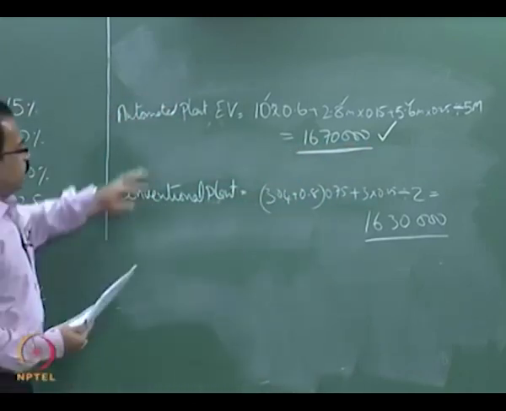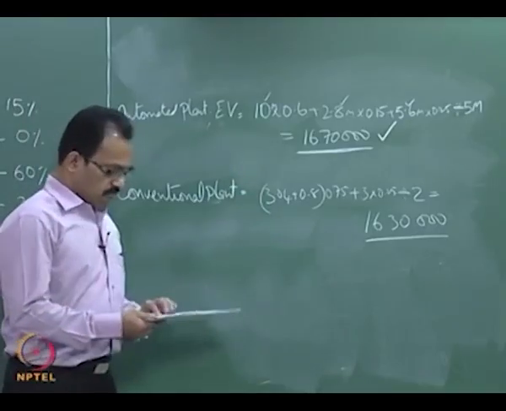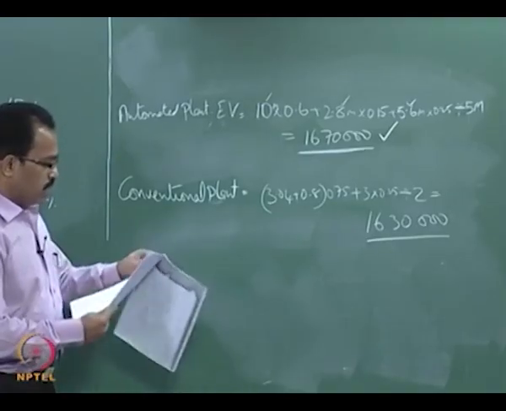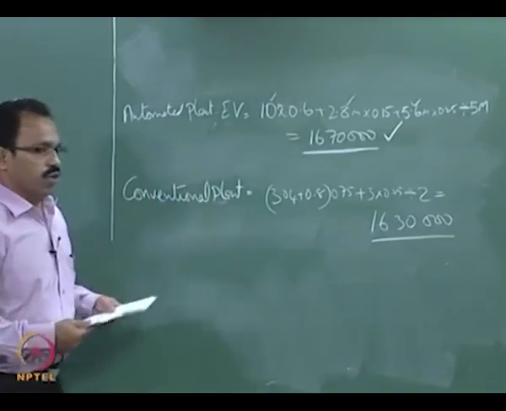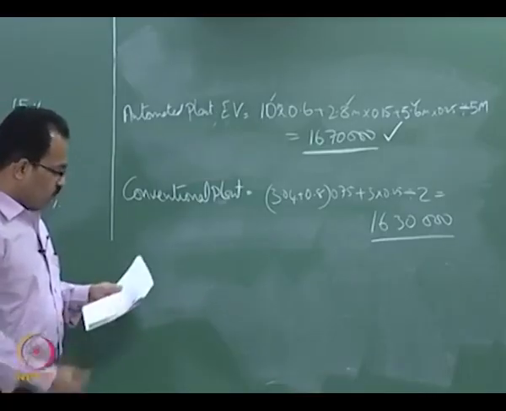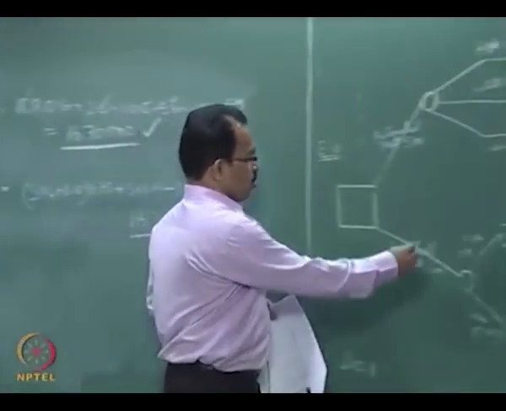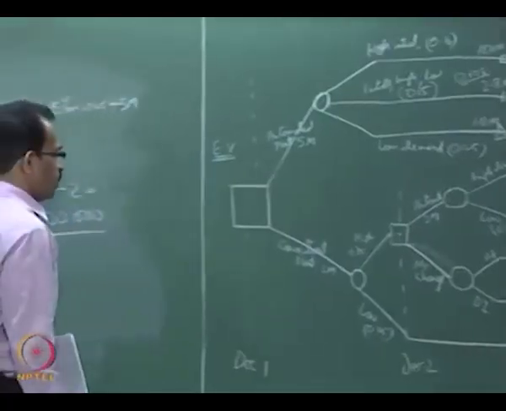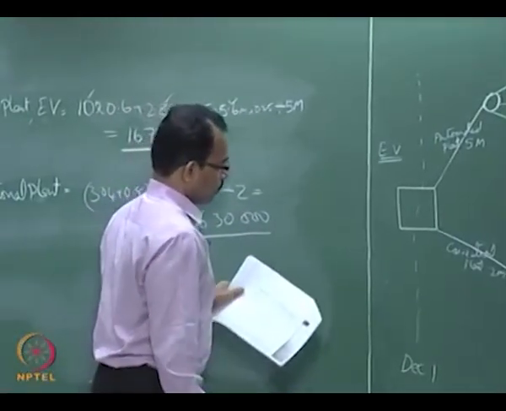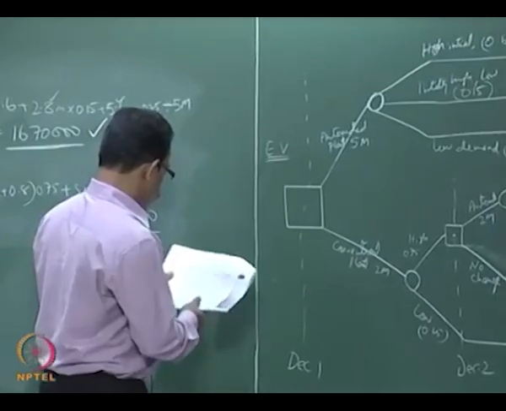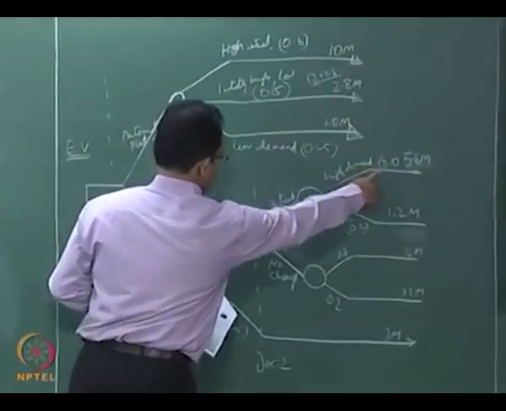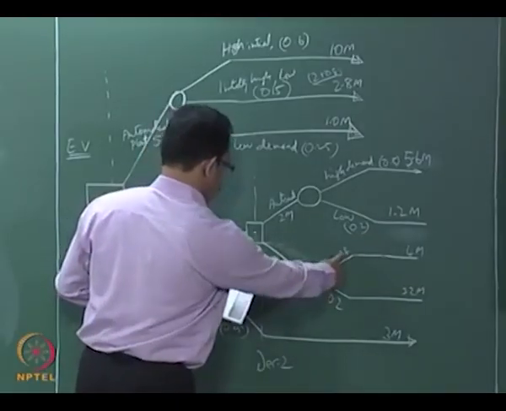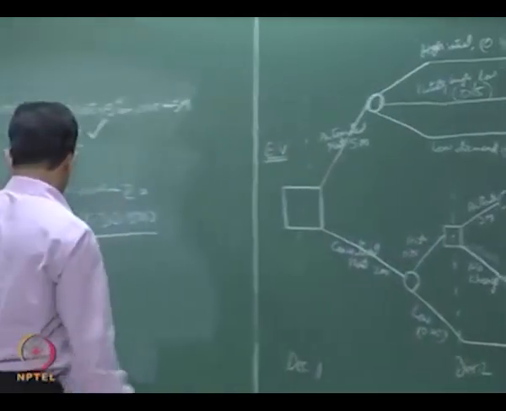That is the first decision, whether to go for an automated plant or a conventional plant. But in case the company decides to go for the conventional plant, then again a decision has to be taken whether to go for upgrading or not. So that also has to be calculated. We need to see what the choice is here, whether upgrading or not upgrading, and how we take a decision at this point. Here again we have to decide whether to upgrade the plant or not. This is done by looking at the high average demand with a probability of 0.8 and this is 0.2, and here again you have 0.8 and 0.2.